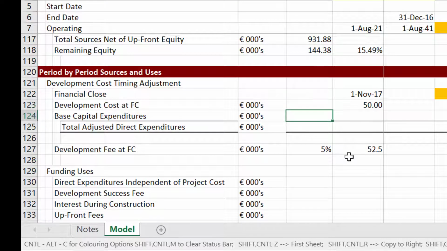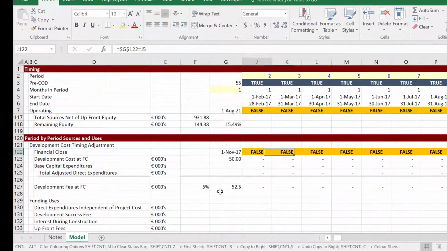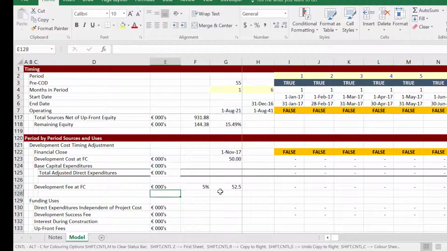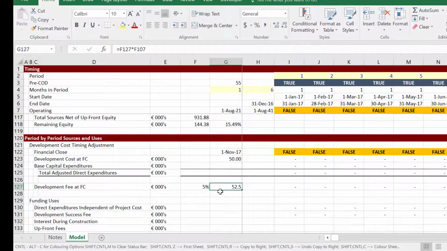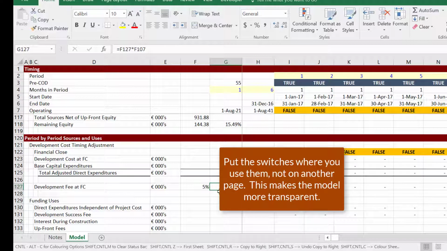All right, and then now, I said I put a little financial close switch in here, and I said we're going to pay our development fee at the financial close. I have a very strong negative feeling to put a whole page of switches in and then have to refer back to the page of switches. God, does that make it not transparent?